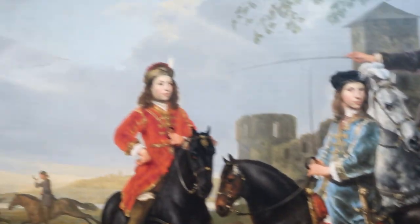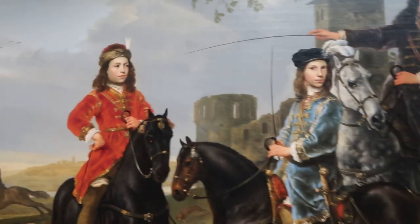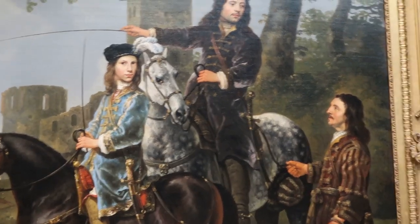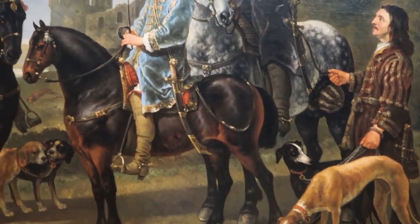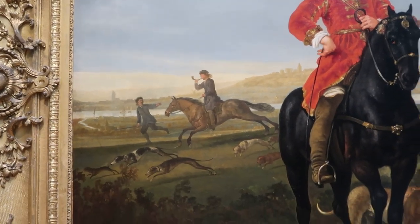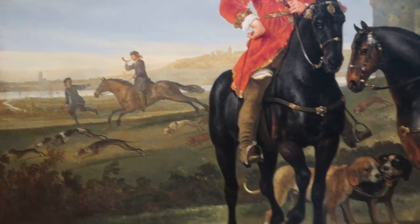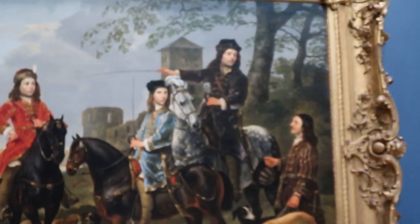The thing is, this was done, I think, to get these portraitures done correctly. Maybe it hung in the family garden. Not the best work by Cuyp. I mean, that horse back there, I've seen Cuyp do better than that. These horses are magnificent in the front, but they feel like they're almost overly painted.